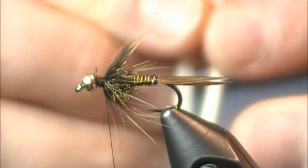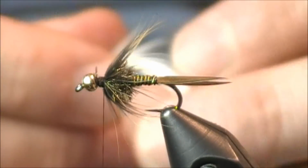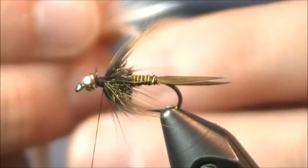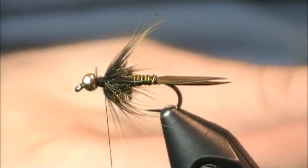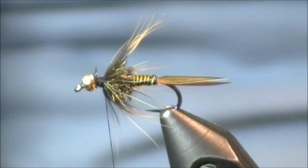All right, to finish this off, we're going to add some white goose biots coming off the top to represent almost wings on this pattern. Don't be afraid to really look through your white goose biots and make sure you have some relatively thick pieces. That's what I like to look for whenever I'm tying these in. So I want to grab a couple really thick pieces out.